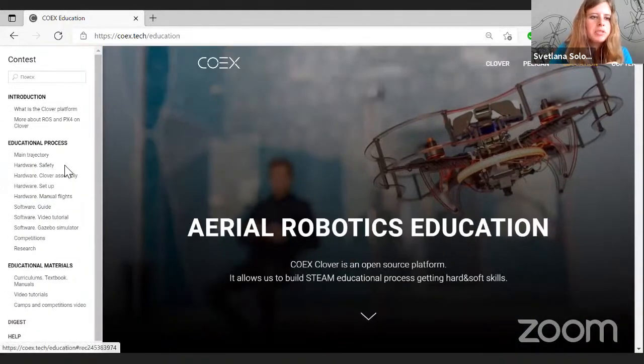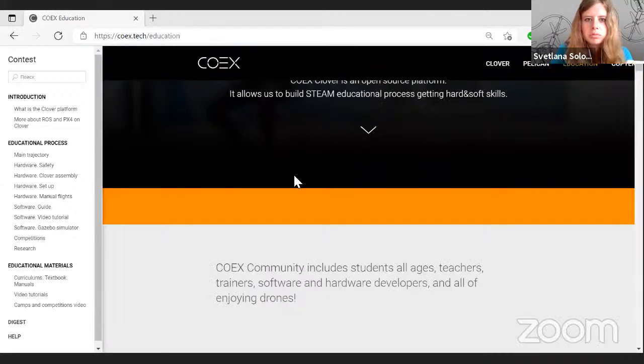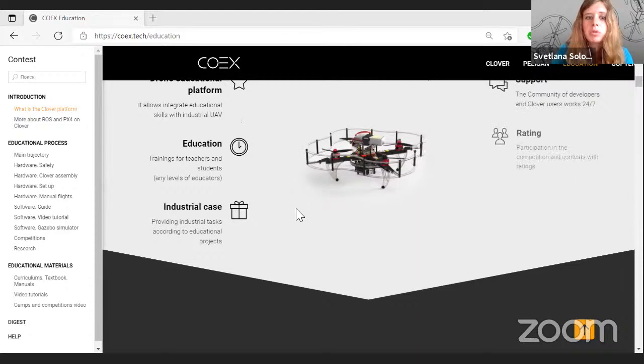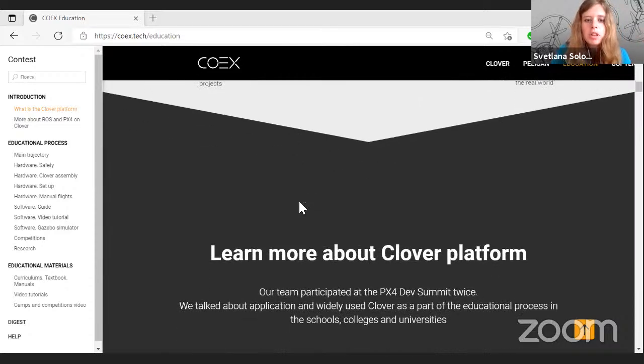You can find much useful information and also navigation with these materials. We demonstrate some information about Clover, about our community, about the features of Clover.